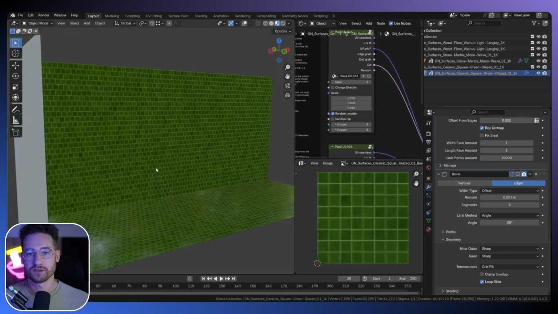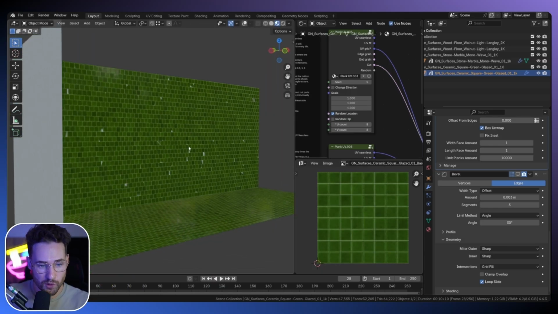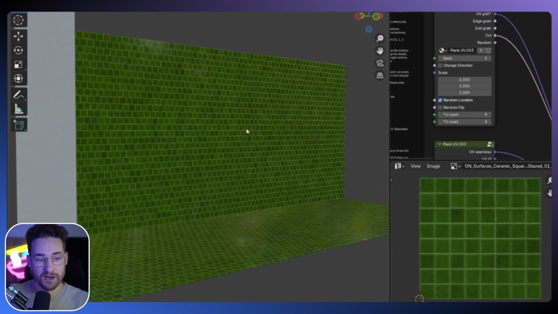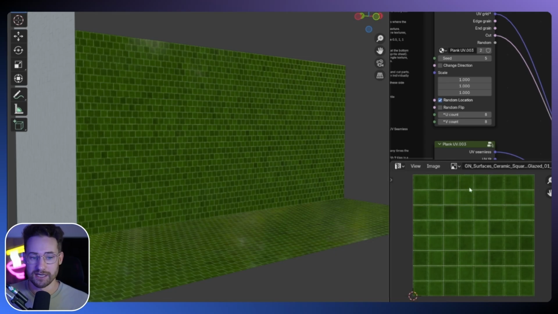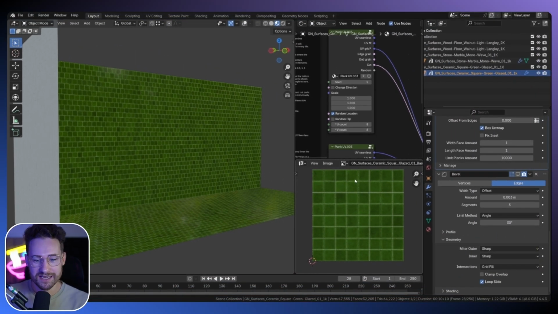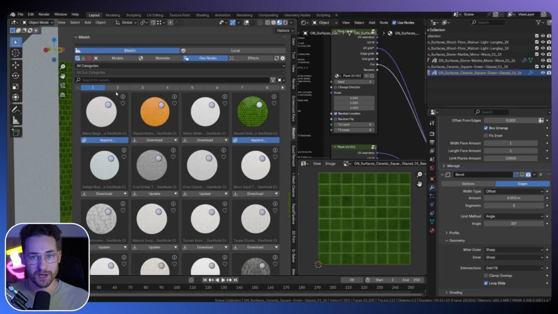Okay, and this is a perfect use case, for example, the inside of a swimming pool, and we can see all the tiles are being randomized over the whole surface. So just from this 8x8, we're getting almost perfect randomization. You might see some elements that look like they're repeating, but then suddenly it stops. That's based on how the tiles are randomized, but if it was just this one texture, it would be considerably worse.